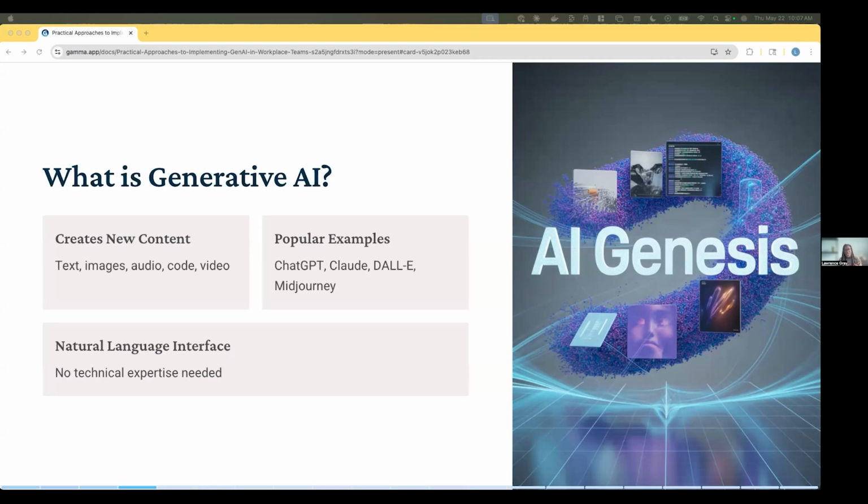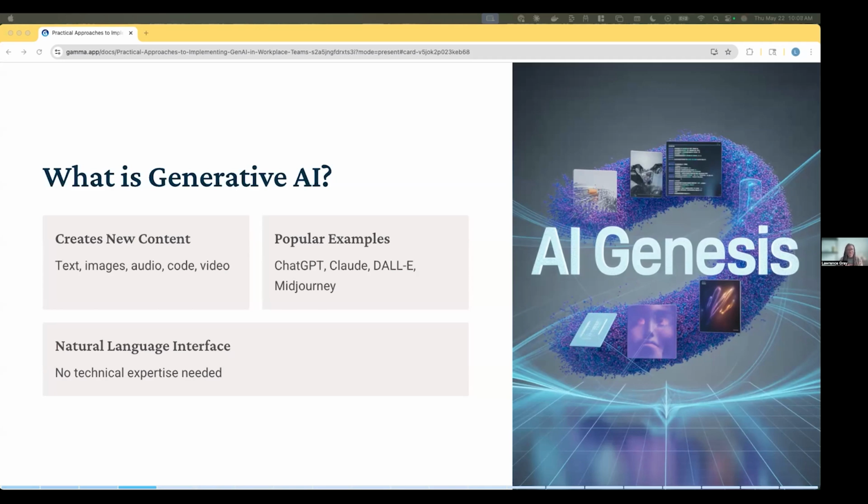Increasingly, you start seeing it generate video and other media types. The most widely used examples today include what we call large language models like ChatGPT, Claude, Gemini, and they're used for text generation, but they're becoming multimodal, meaning they can do video and images also.